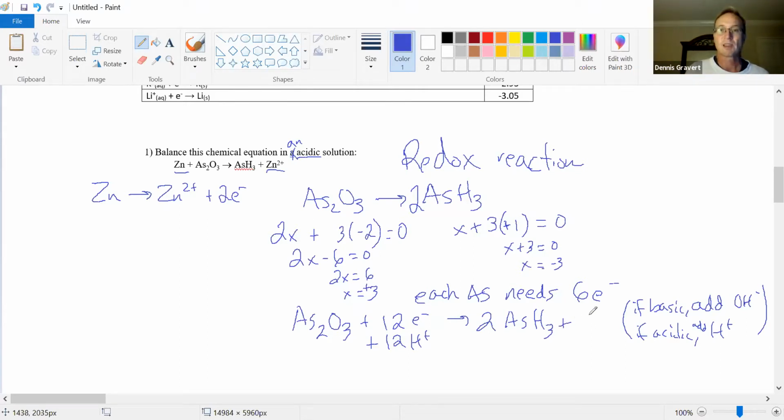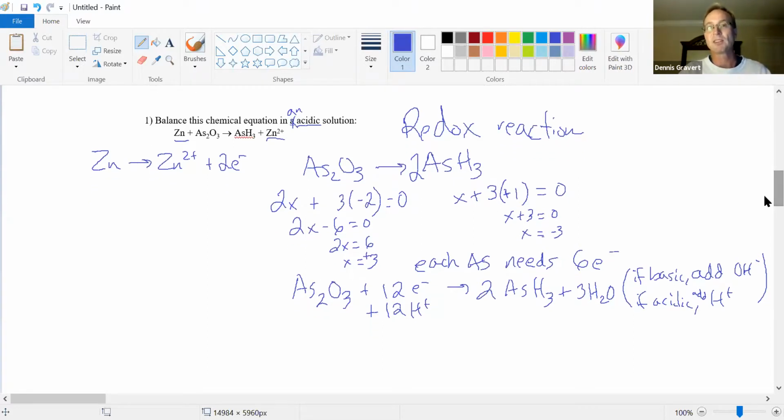So I need to add water so the total number of hydrogens is balanced. I got 12 here. Come in with 6 on the right. I need another 6. So that means 3 water molecules are needed. Give me a total of 12 H's. Yep. And then now I just added a water molecule, so I need to balance the oxygens. Well, hopefully it's already balanced. If it's not at this point, it means we messed up somewhere. We have to go back and just find our error. But thankfully, there's 3 oxygens on the right, and there are 3 oxygens on the left.